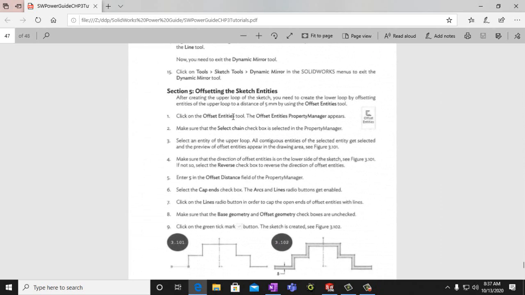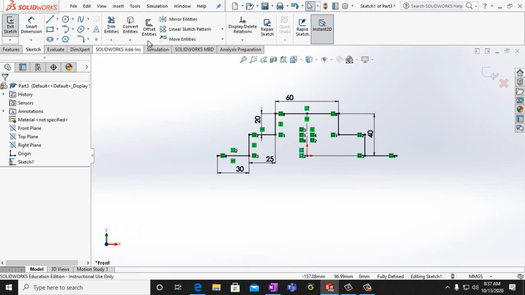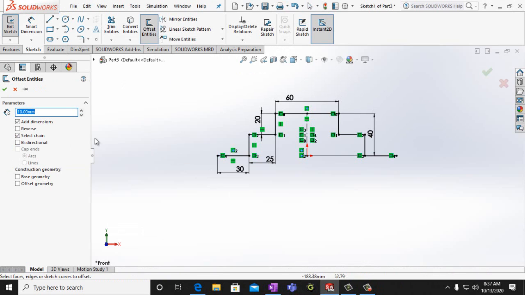All right, so we use our offset entities tool. It looks like this. So up here, offset entities tool. And we want this to be 5 millimeters.